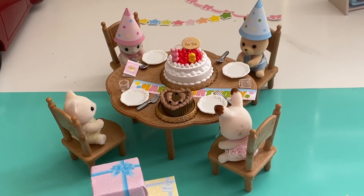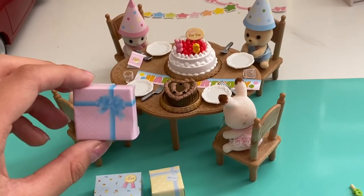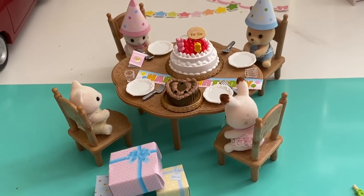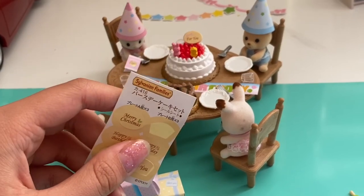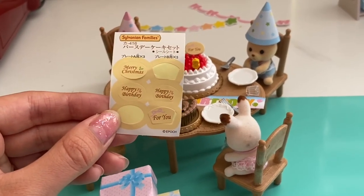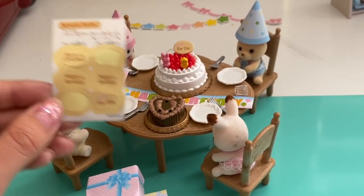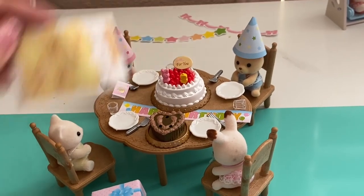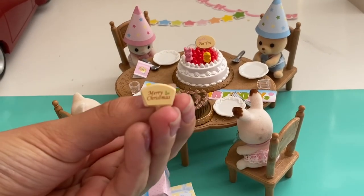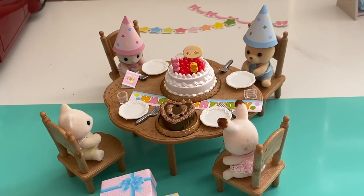Hope you guys enjoyed this video. We've got all of our presents here. This one came with a holiday cake set. I'm not actually sure what it's called because all the writing's in Chinese. But you can make it for happy birthday or merry Christmas. And then there are two shapes — a circle and then a weird shape, whatever this is. Cool. All right, awesome. Bye!